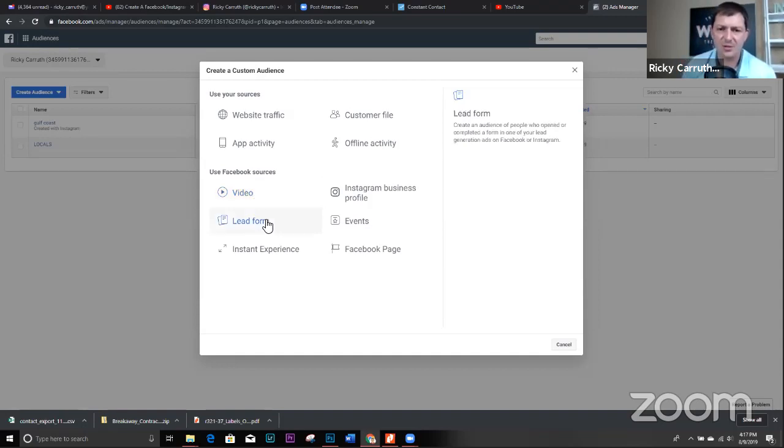So there's different things you can do as far as building audience here with a custom Facebook audience. It's really interesting, and there's different ways you can remarket to people based on their activities around your content. It's just another reason to create content, to create the engagement and to get more views on your videos, because you can come back and retarget the people that watch those videos and engage with your Facebook page. Okay, so that's a whole other video. Today we just want to create a custom audience around our clients.